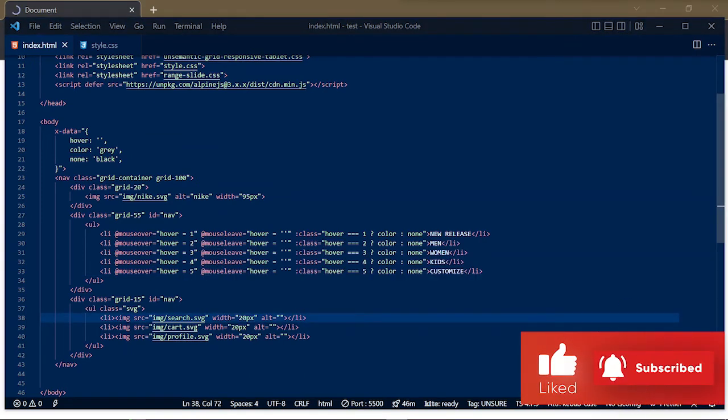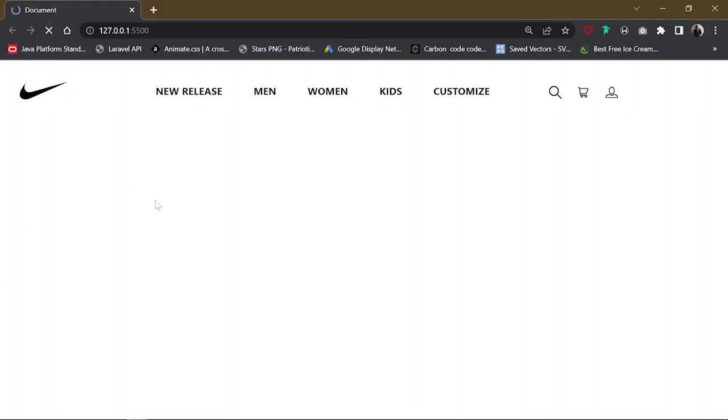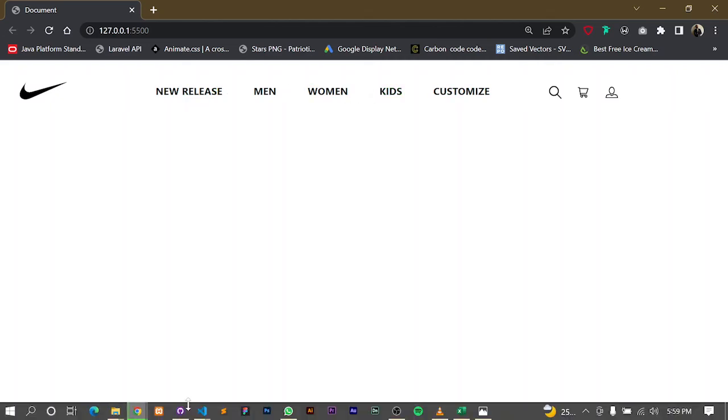Okay, so I have done that. You can see them right here now. So let's see how it looks on our page. So you see they all change now to green, right? But green is not the color I want to go. Remember I said I wanted it to be gray, right? Let's gray it out a bit.